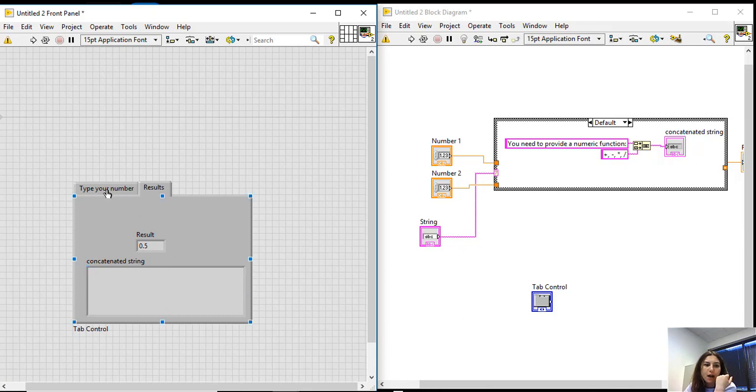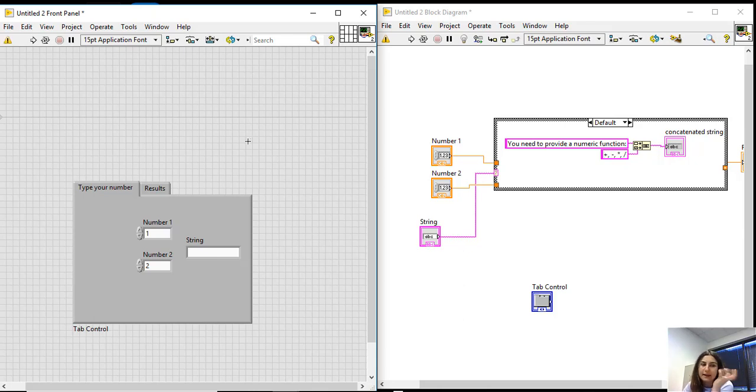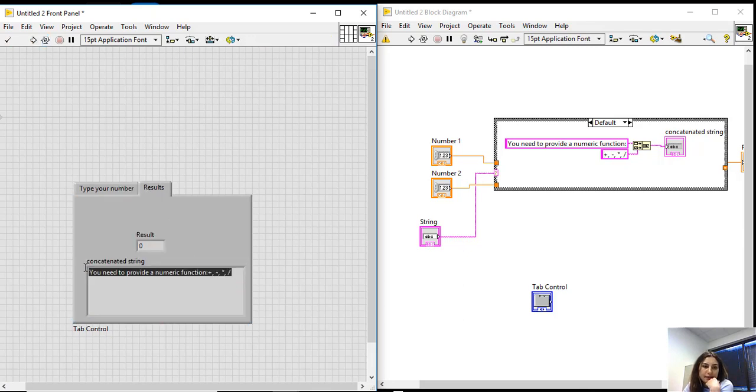But what if a user comes and types nothing? Like the user forgets to type any kind of function, and we run it. Once we run it, this is what happens. "You need to provide a numeric function." This is what we are actually guiding a user with. So it goes to the result, and it's kind of like an error. We can call it an error list, basically. And this error list is going to guide a user to choose some function. Otherwise, this is not going to work, and it's going to print 0 for you.